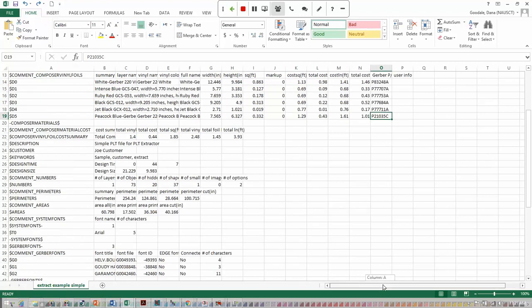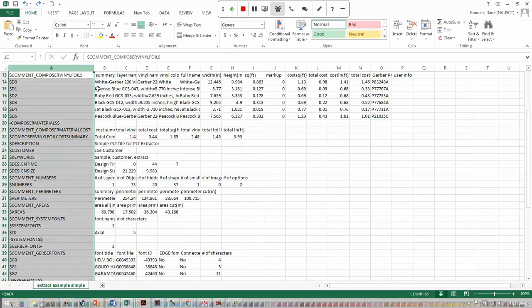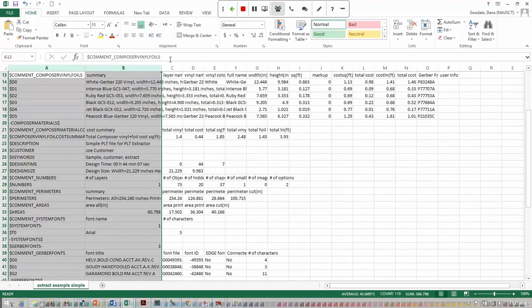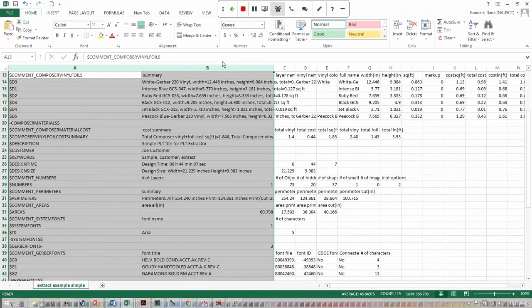You can go ahead and copy the information out of this CSV file, and you can paste it into Composer if you want to. I can do something as simple as just copy and paste. Column B in many cases is a nice summary of all the information, so if you just want a summary, you can copy column B. I just highlighted my column B here.